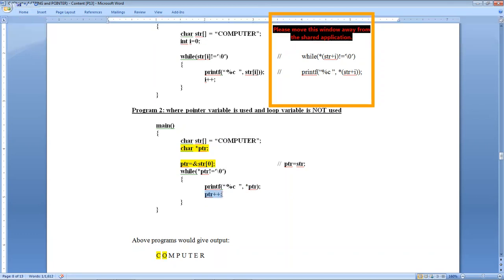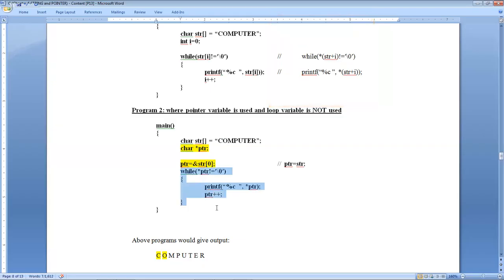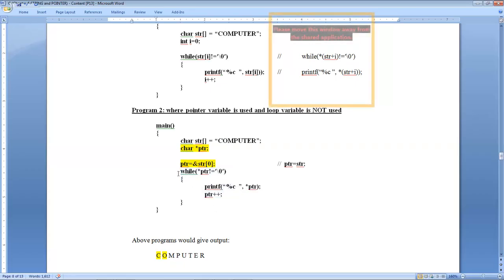And again ptr plus plus, ptr will point to the next element, that is ptr will now be 1002. And again it will go within the while loop until the string ends, that is, it will continue up to backslash 0. Before backslash 0, it will continue within the loop. And you can see this is our output.